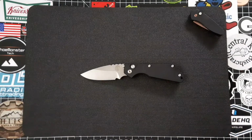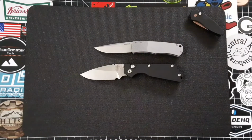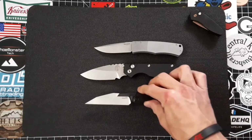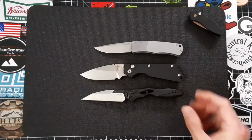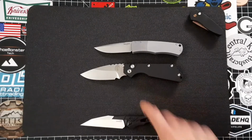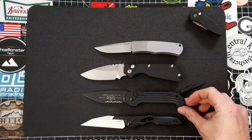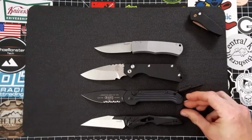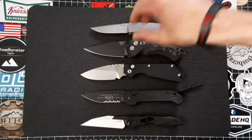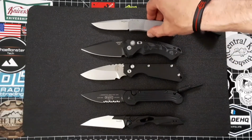Now, compared to the Protech Magic Whiskers, which is a really cool knife as well, you can see it's roughly around 1.5 inches shorter than that. Compared to the Launch 13, you can see it is right around the same size as the SNG, actually. Let's throw a couple more in here. Since we got the autos out, the Microtech LUDT, again, right around the same size. And one more for good luck, the Hogue EXA05, which, again, right around the same size. So it's a common auto size.